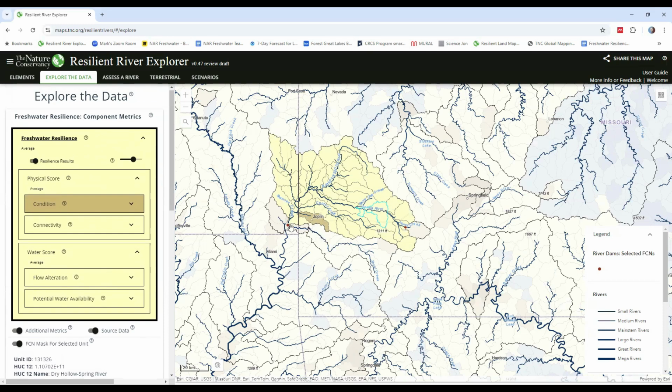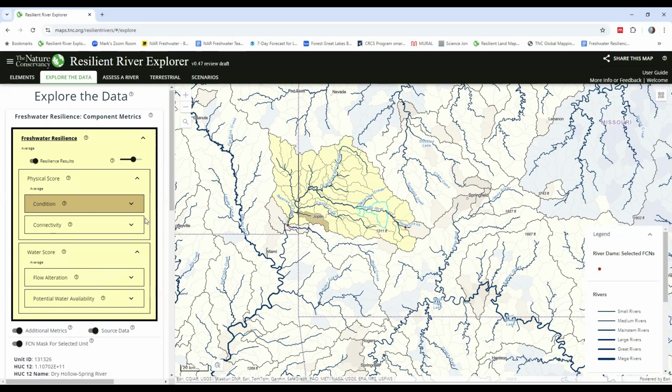And why that's the case is because this is what we call a functionally connected network. And all of the rivers here are connected to each other. So you could imagine a fish could swim into any one of these tributaries. And then this functionally connected network is divided from the next by this dam here to the south and to the west. Spring Creek is a tributary of the Neosho, which then flows into the Arkansas River.